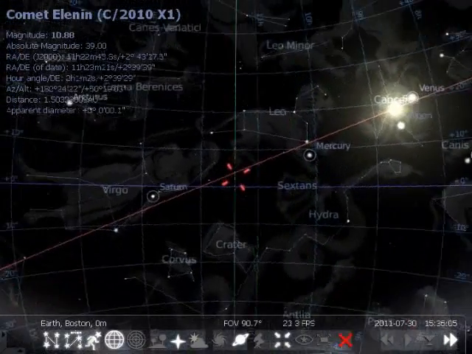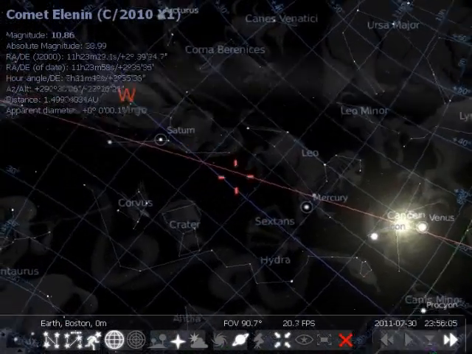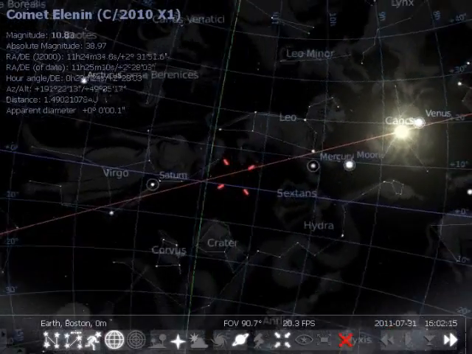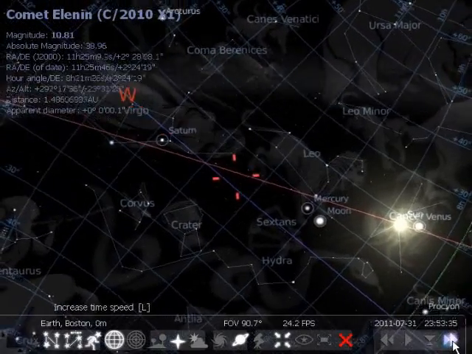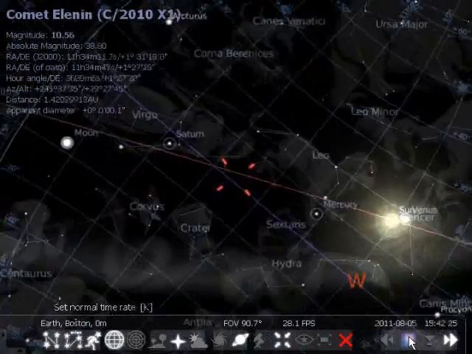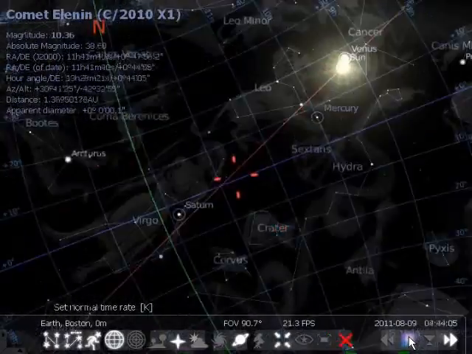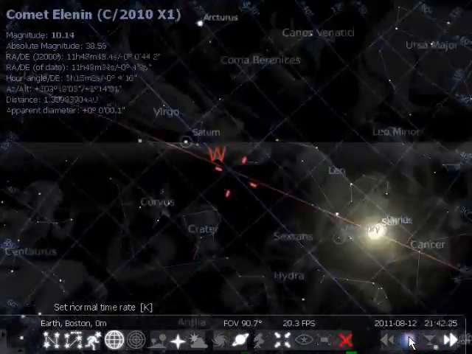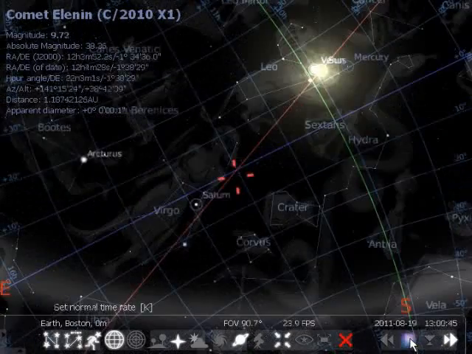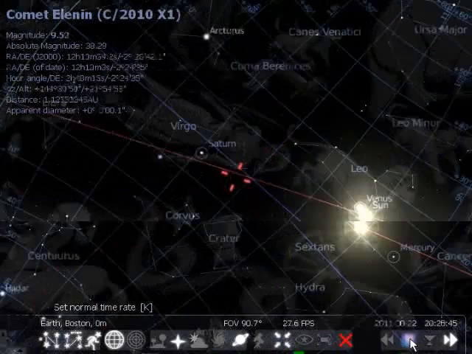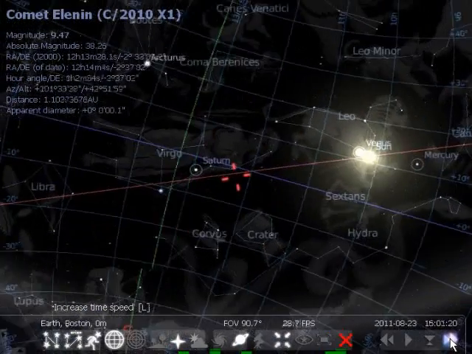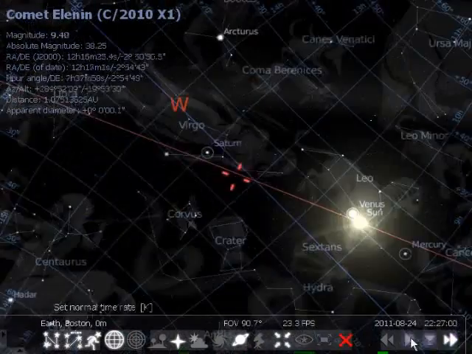And here comes the moon again. So you can see that the planets are drawing in. I'm going to fast forward just a little bit here. And the planets will continue to draw in. Okay, we're in August now. 10th, August 11th, 12th, 13th, 14th, 15th, 16th, 17th, 18th, okay, 22nd. Now we're seeing Saturn very close. And the other planets are drawing in as well. But now it's going to really pick up the pace.